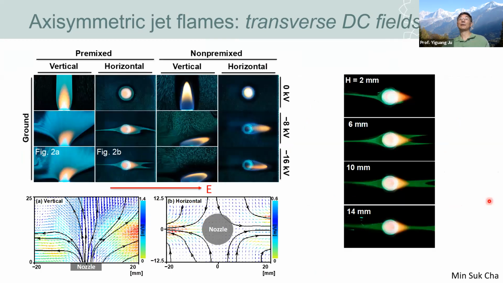Professor Char also did a lot of diagnostic studies on Bunsen flame flow imaging. For example, this is the vertical imaging, and this is looking from the top. You can see the flow field. One goes to the left, one goes to the right, for negative and positive ions, depending on the voltage. This is flow field imaging, with the positive and negative ions going in different directions. Very beautiful pictures and very interesting phenomena.